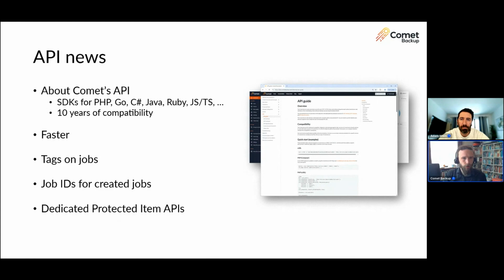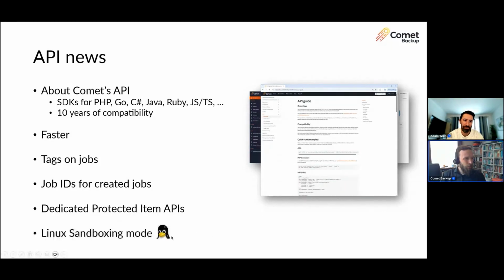It's a good system. It works really well. It's just maybe not that normal or common. And I think in 2026, we want to spend our weirdness budget on the things that really matter and make Comet better, rather than things that are just a bit confusing. So we've made it work. There's now extra APIs to get a protected item, edit a protected item, set a protected item, delete, create new ones. Not a big deal, just a little bit easier sometimes.